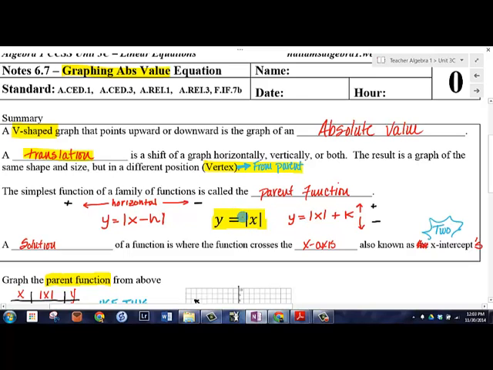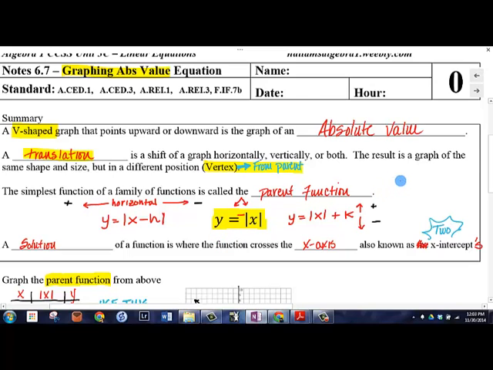We can also do a quick change to it. If we make a negative in front of this, or if there's an a value here, we're talking about that in a little bit, but just introducing the idea of a negative. If there's a negative here, it flips it. So this one moves it left or right if we put it inside the absolute value. If there's a value on the outside, we go up or down, and the negative flips the absolute value. So if it's V-shaped, if it's negative in front, now it'll be pointed down. If it's positive, it'll point up.